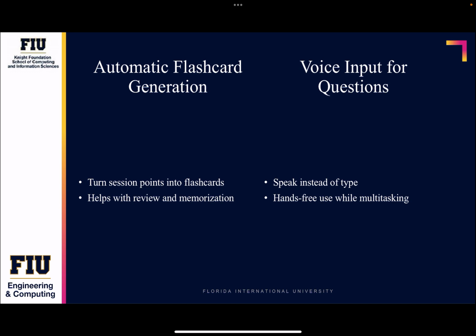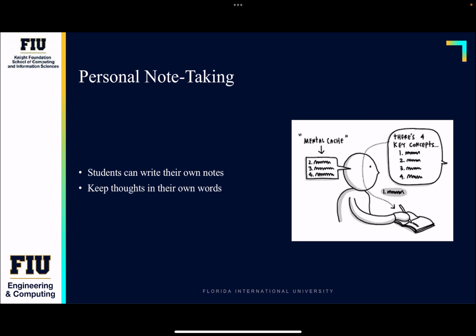We also wanted to allow students to take their own notes during sessions, whether that's jotting down examples, definitions, or summarizing what they learned in their own words. This kind of personalized note-taking helps reinforce understanding. If they find important information the chatbot provided, they can just highlight it, put it on the side, and make an extra note. Then there will be a little section on the dashboard for notes, and they can review all their notes from there in the future if they want.